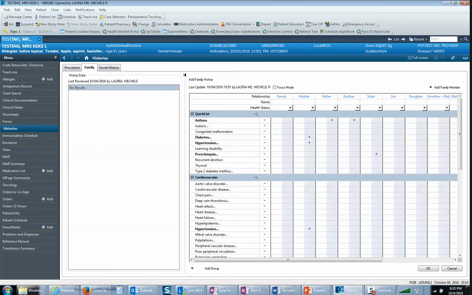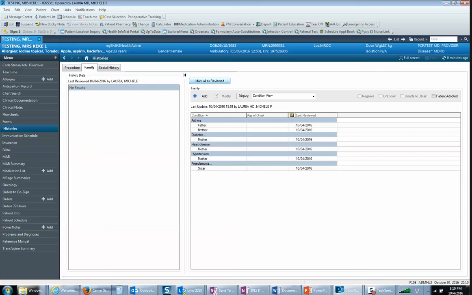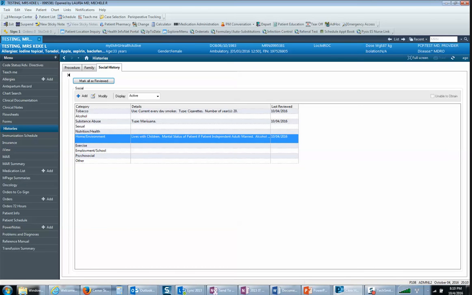For family history, I've done a lot of work creating a quick list for myself about the family history items that I typically select, want to know about, and then I have all of the family members that I want to know about. You can also add groups to the family history and search for different items. Again, if I don't have to add anything, it's a quick matter of just marking as reviewed, and the same thing for social history. Sometimes I'll modify the social history or add to it. I do a lot of substance abuse counseling in pregnancy, so those are important items for me.